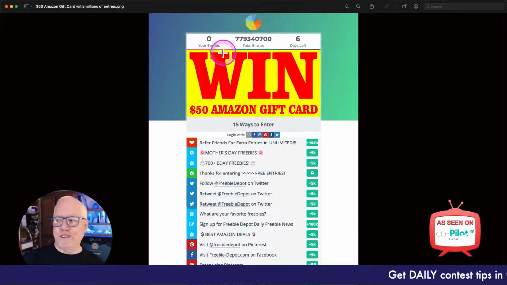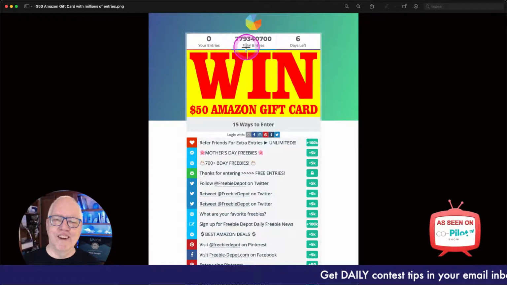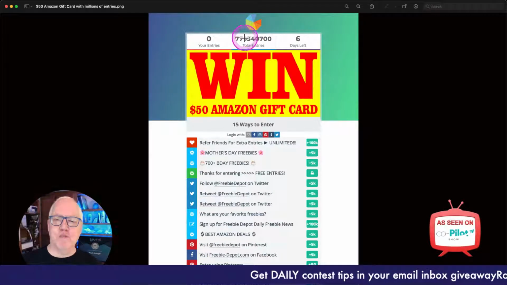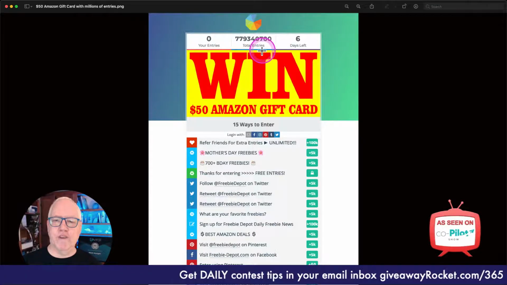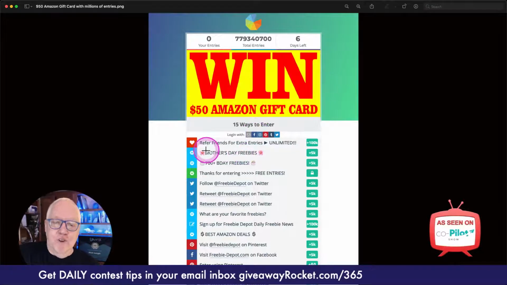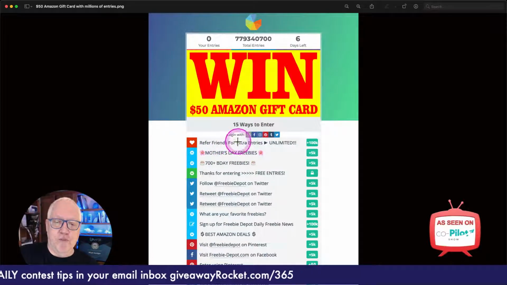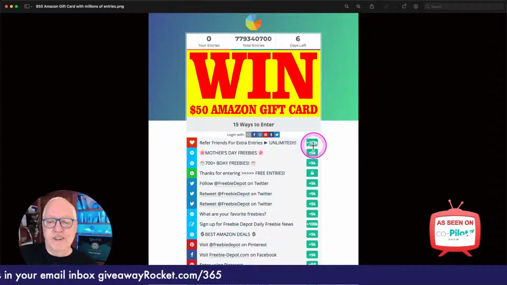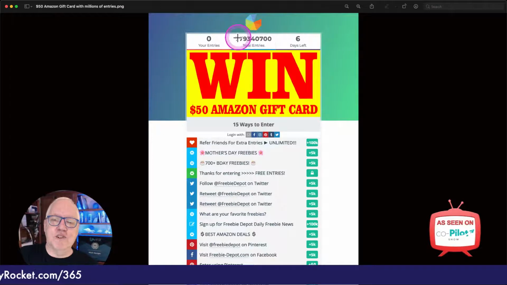Now, going back to this campaign that you see, by the way, Gleam shows you the total number of quote-unquote entries at the top of the page. When I took this screen grab, there were 6 days left. Now, you notice down here on this first row that says refer friends for extra entries. It says 100,000. So a lot of people take this and they try to calculate this as total leads, right? So this campaign did not bring in 77 million people. No, 7,793,000 people.